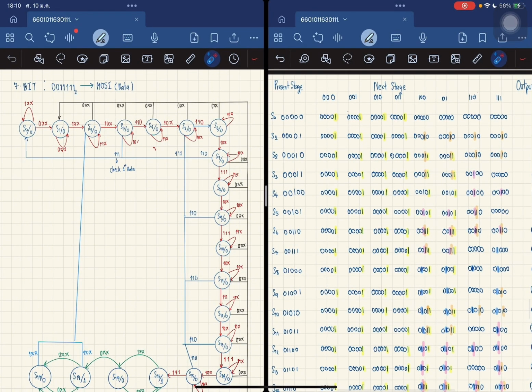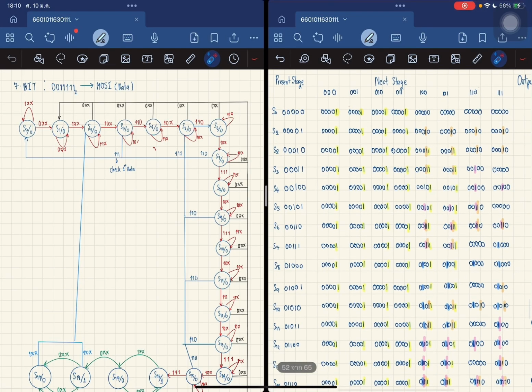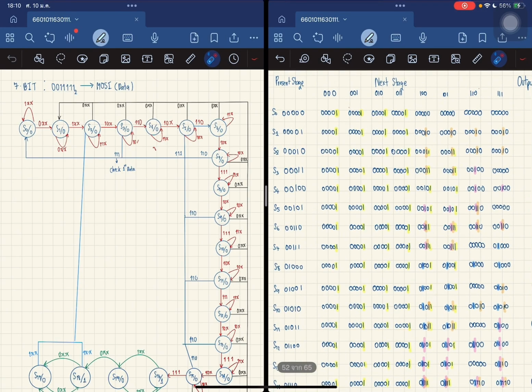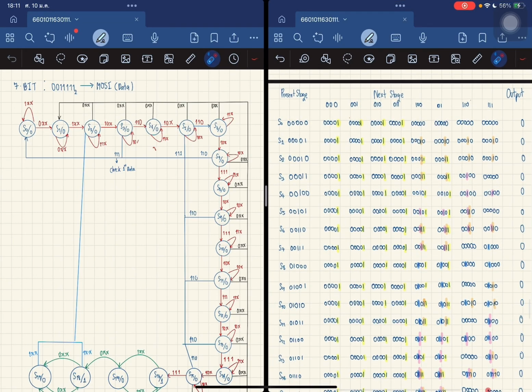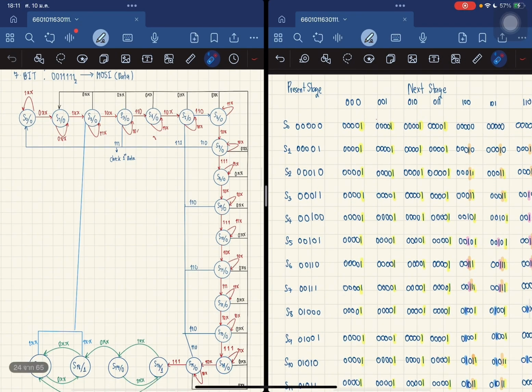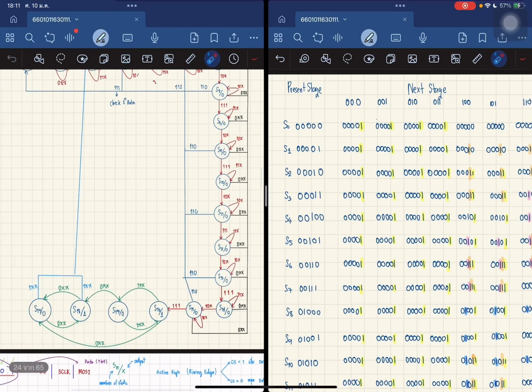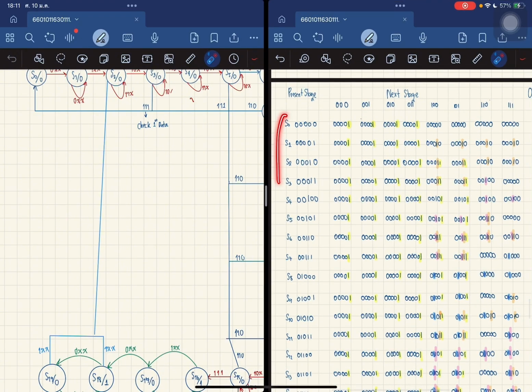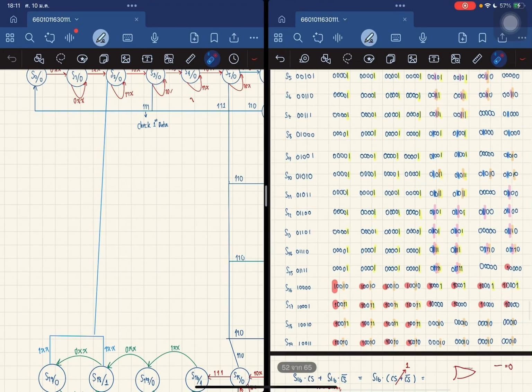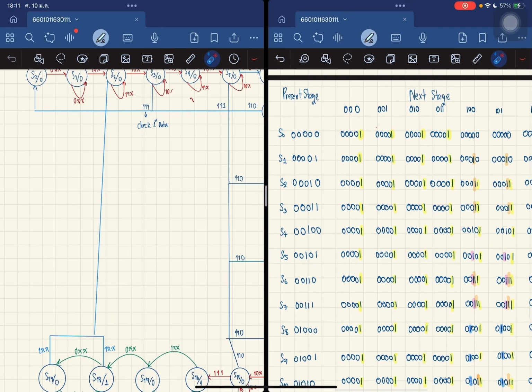So now when I finish my state diagram, next I will write my truth table. So this is my truth table. My truth table has present state, next state, and output. In my state diagram, I have state 0 to state 19, so I will write state 0 to state 19 in binary number.